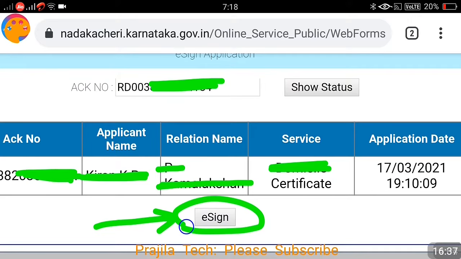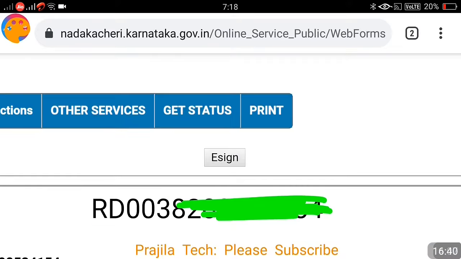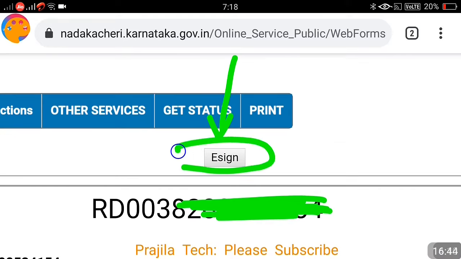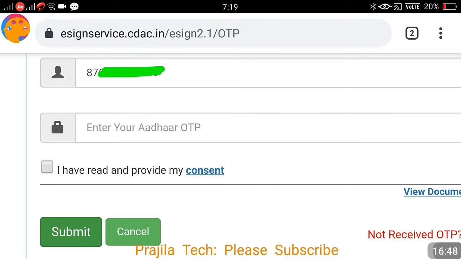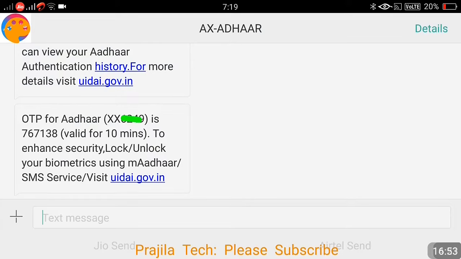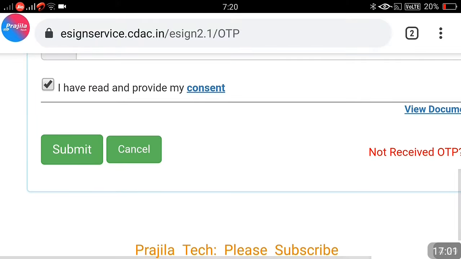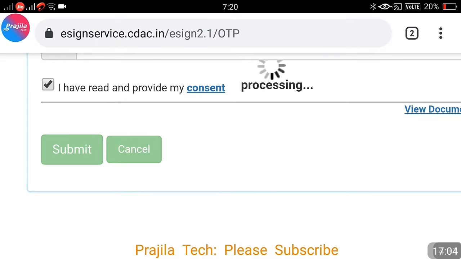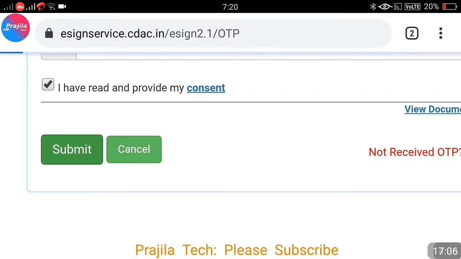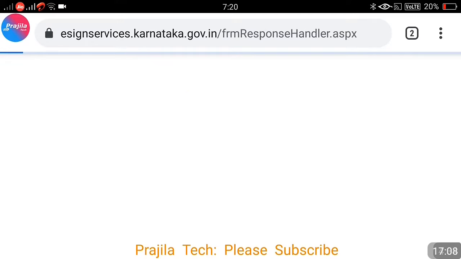Again my certificate details are here. I click on e-sign again. Let us see what happens. I come again, this e-sign button will appear. Your application number will be shown at the bottom, and I enter my Aadhaar number. The same procedure I am following, but you have to do this from a PC. Okay, I got an OTP again. That means your application is saved. You can go to the failed application, give your application ID and retrieve it, but you should note down the application ID. I click on submit again and wait for the service to happen.